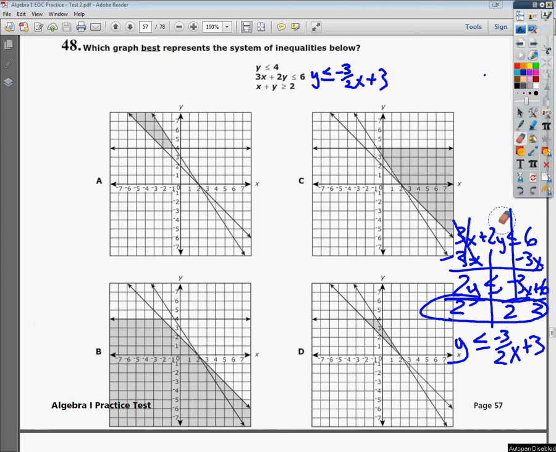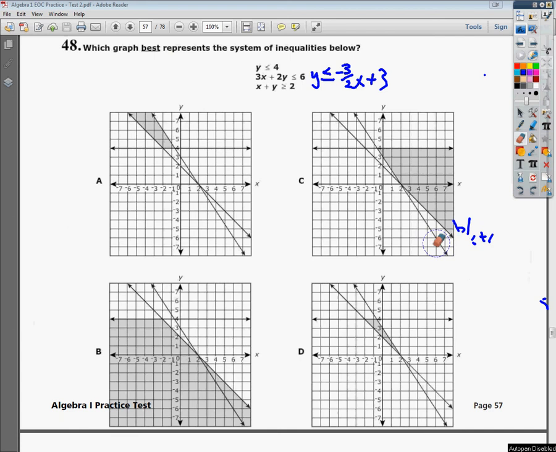Now the last one is also in standard form, but it's not nearly as much of a production to move around. You have x plus y is greater than or equal to 2. So I'm going to draw my line. I need to move x over. The relationship is a plus-minus one, so I'm going to subtract it. Same thing over here. We talked a second ago about how you can't combine unlike terms. In this case, these two are unlike terms. Sorry, I had to cough there. So we end up with negative x plus 2. There is no division at all here. We just did a subtraction. So we don't need to flip the sign over. So don't circle this.